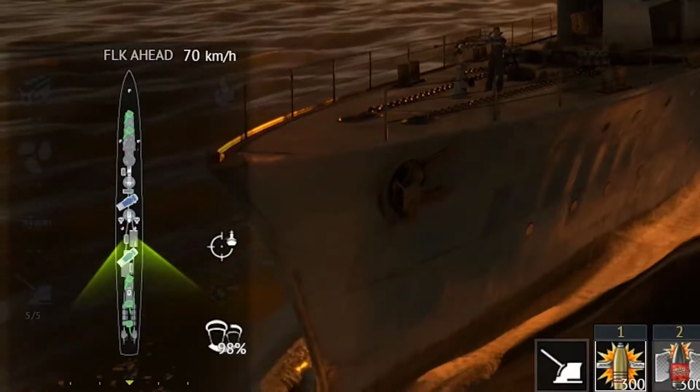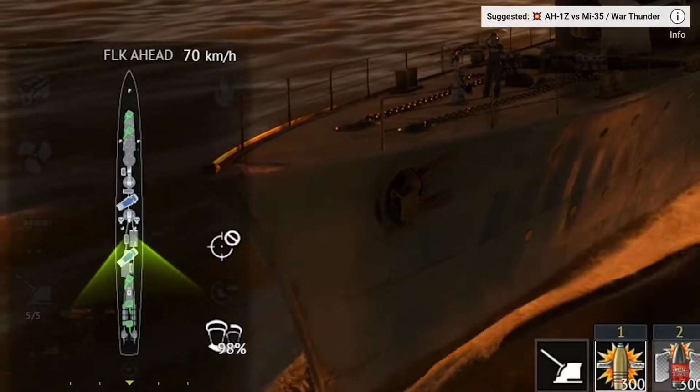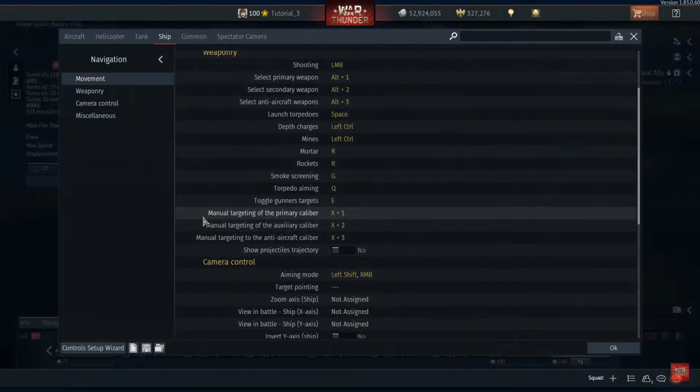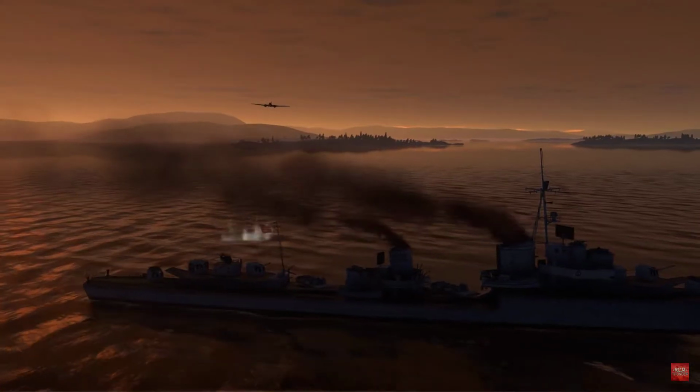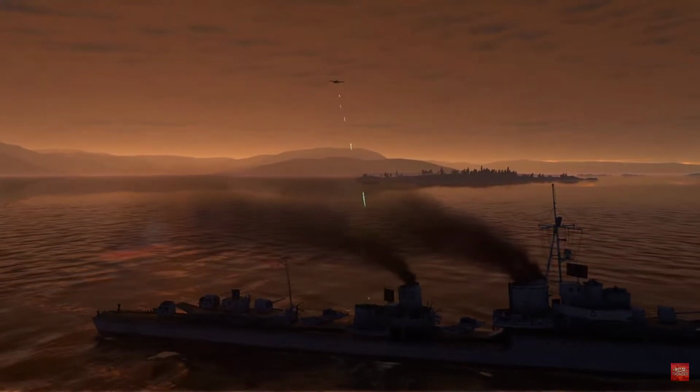You can set it to ground targets, air targets, both, or neither. You can also force your crew to fire at several targets at once with the help of the X plus 2, 3 button combination. You'll have to lock onto a target first yourself, though. It's pretty neat.